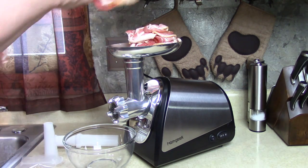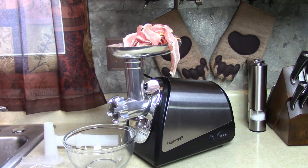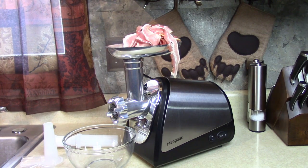Everything keeps getting better. Man, bologna sandwiches. Oh yeah, no bologna today, sorry. Bologna sandwiches, pizza mukbangs, you name it, we got it.